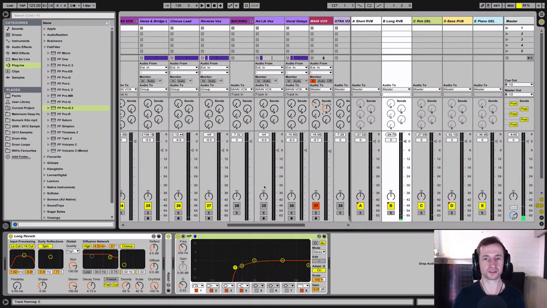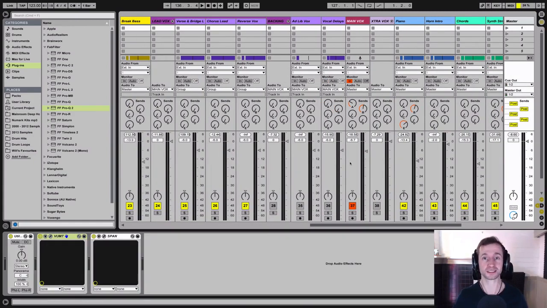Now we will make our final decisions on reverb later in the mix when all the elements are sounding how we like, and then we can meld them in together using the reverb just to gel everything together, make sure it sounds cohesive. But at this stage, this is all we need to do for the lead vocals.